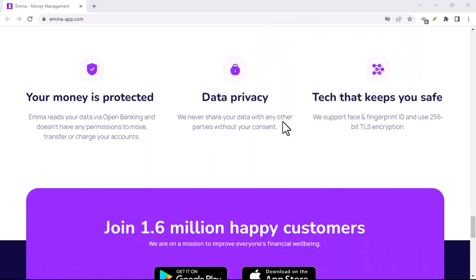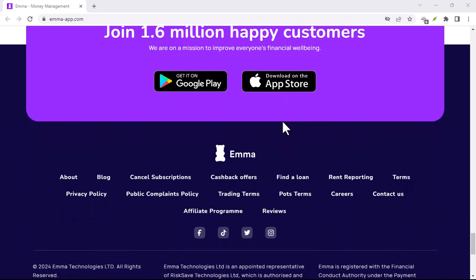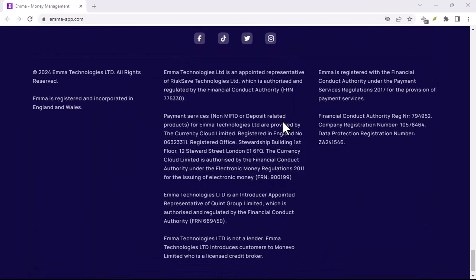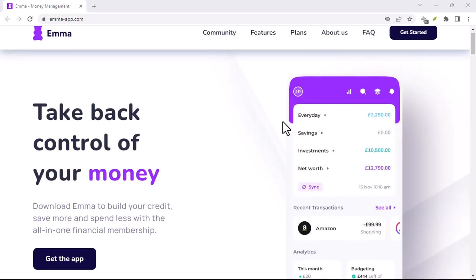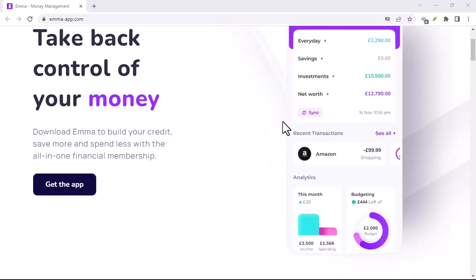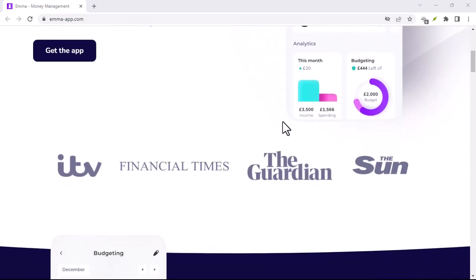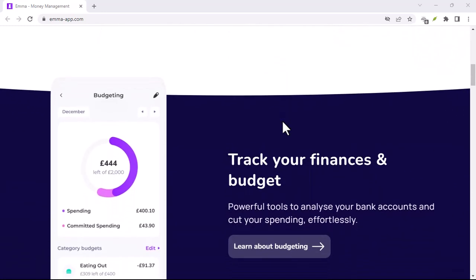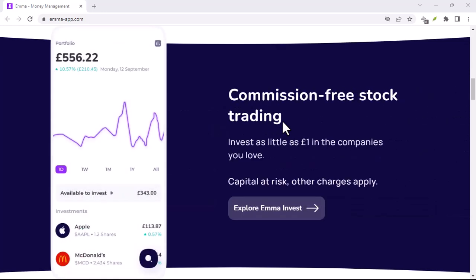Now, some quick troubleshooting tips in case you encounter any issues. If you can't find the Emma app in the App Store, double-check that you've typed the name correctly. Also, ensure you have a stable internet connection. If the download is slow or gets stuck, try pausing and resuming the download or restarting your device. If you're still having trouble, you can try searching for Emma on the web and looking for a direct link to the App Store listing. This can sometimes bypass any temporary issues with the App Store search.